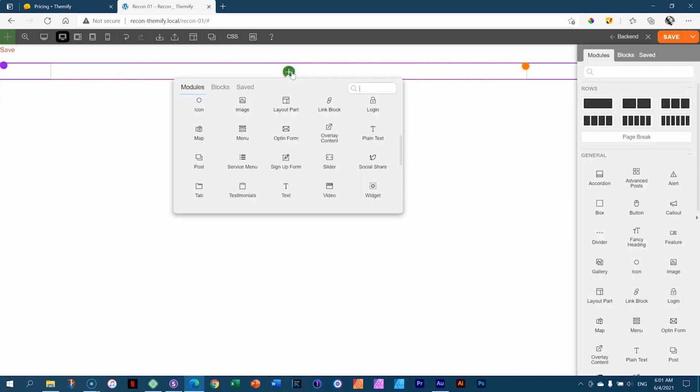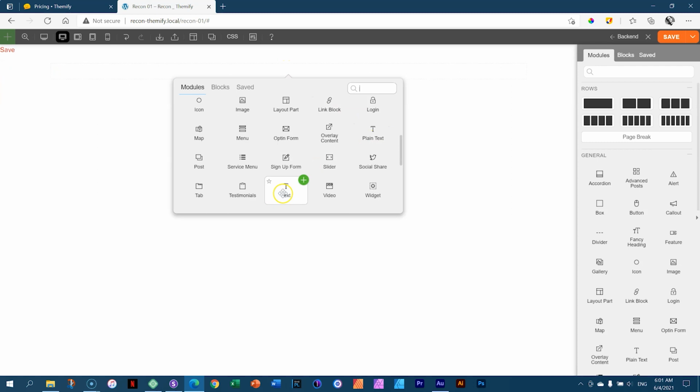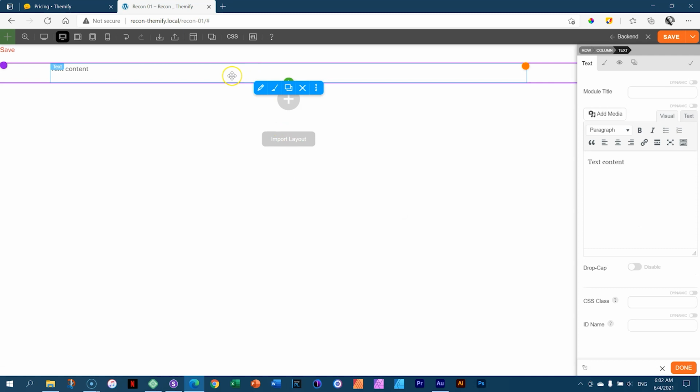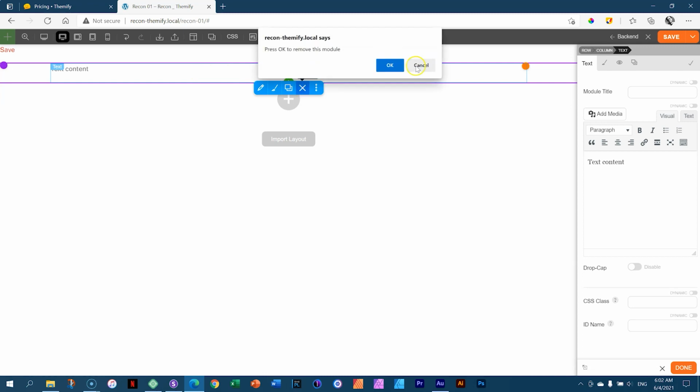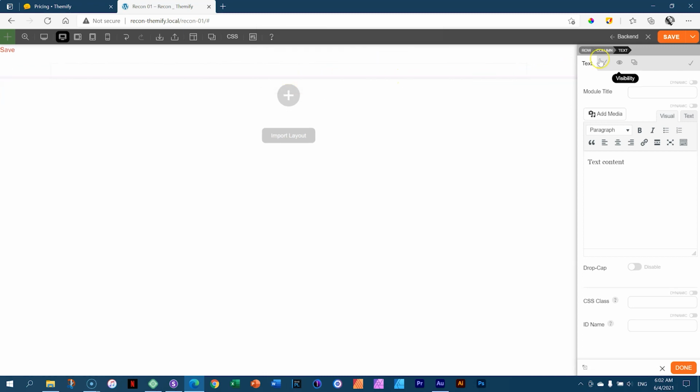Click again here. We bring in again our text. This time, instead of dragging it onto the page, you can just select this Add Module, because it's going to remember where you came from, and if I click on it, it's going to drop it there again. Let's delete it one more time. And then this time, we just go here to the sidebar on the right.